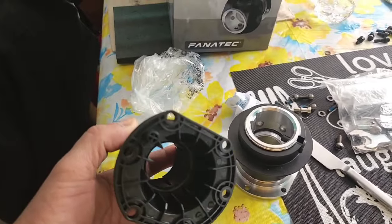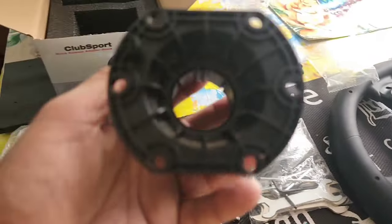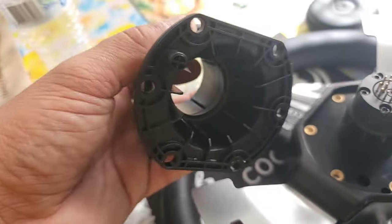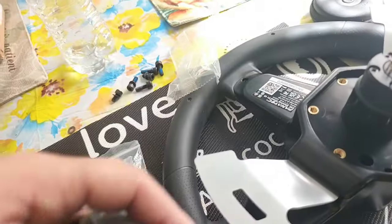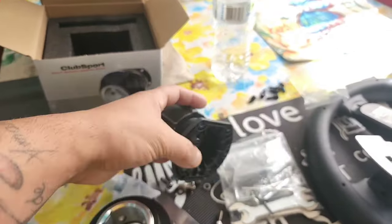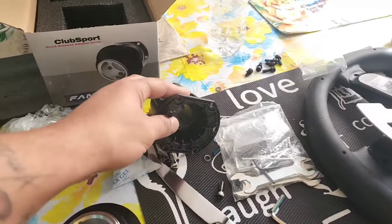Wow. Why was this in there like that? I don't know. Does this one have to be on this wheel? I don't know. Because look at the plastic. Why does it have this sticking into there? That's weird. This one doesn't have it. Is it a must that these go on these wheels?